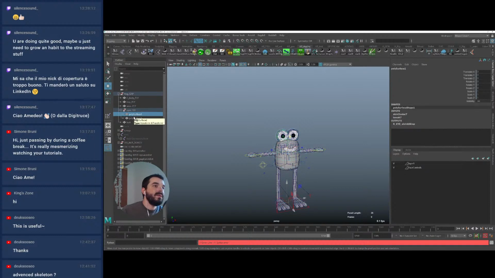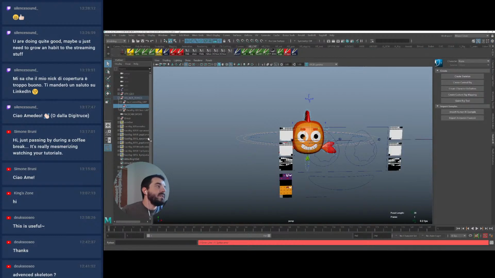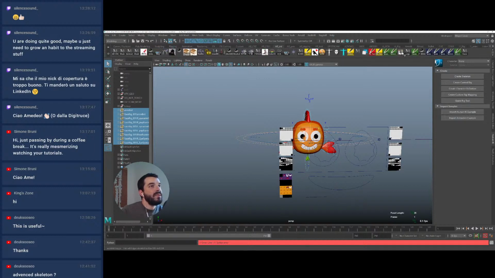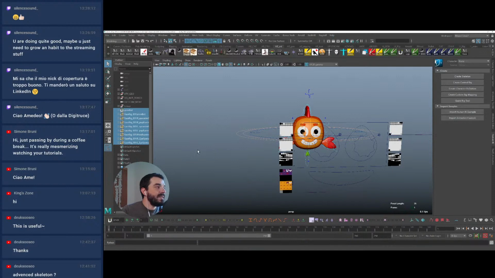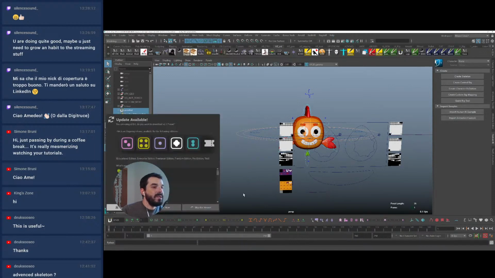Oh, there's some history here. Let me just check. And then what else do we have? UTI Geo, the face cam move, I have it there. In here I have a bunch of nodes from Animbot. I use Animbot for this production. I actually purchased the license, which didn't want to load yesterday. I don't know if now it's going to work. Let's see. Oh, it seems like it's working now. That's cool.